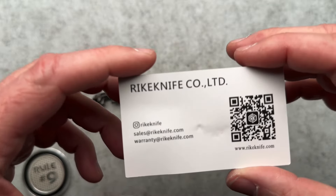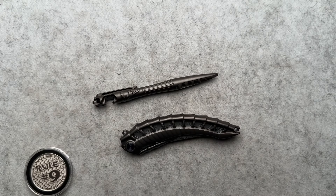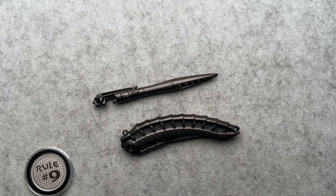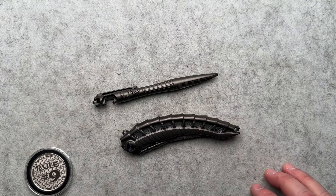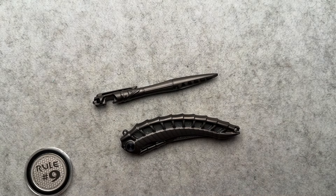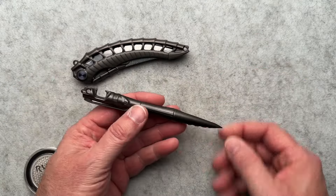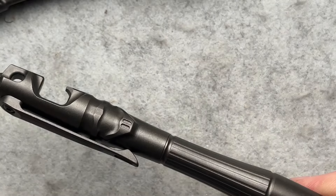Here is some information about them if you do not already know. This was sent to me from my buddy Ozzie Mike — it belongs to him. I don't remember exactly where he bought it from. It was Atlantic Knife, as I'm looking down at the box under the table. And it did come with this pen-like tool. They kind of advertise it as a knife and a pen, but when you really read the description on the websites — I was reading the Blade HQ one — it says titanium knife and pen. Well, this isn't really a pen.